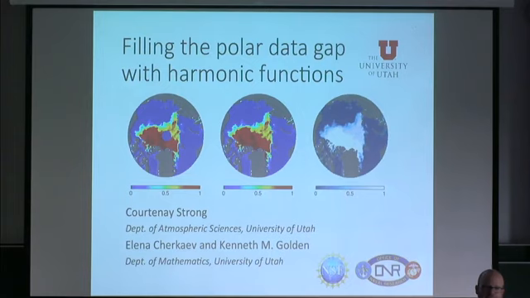And what I have shown on the title slide here is an example of filling the polar data gap. On the left-hand side, this is passive microwave remote sensed sea ice concentration from the National Snow and Ice Data Center. And as you can see, there's this conspicuous hole in it where the orbit of the satellite does not allow for concentrations to be retrieved. And then here's an example of the fill, or one of the fills that I'll show you today, in the same color scale. And then there's the same fill on the right-hand side using the color scale which National Snow and Ice Data Center uses on their website. And we're grateful to the National Science Foundation and Office of Naval Research for supporting this project.